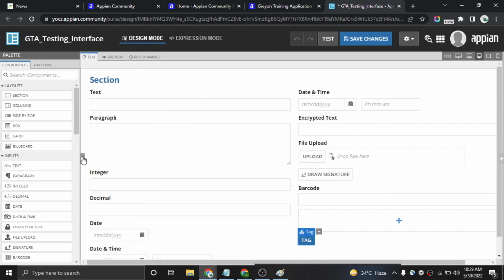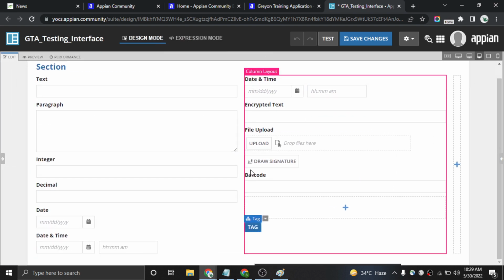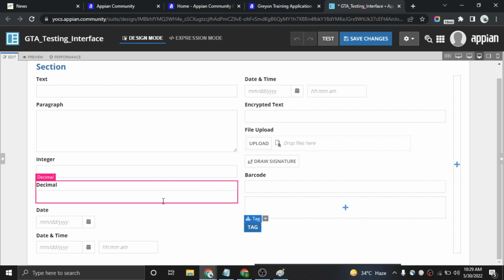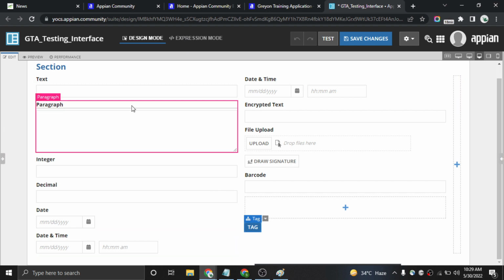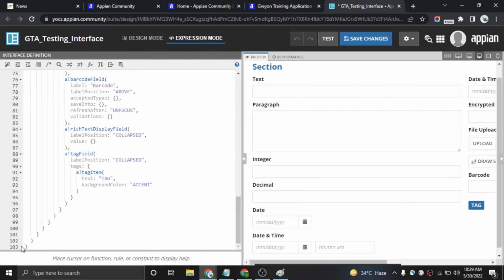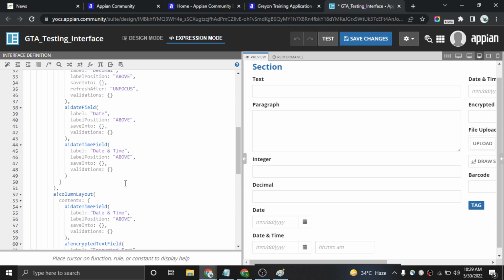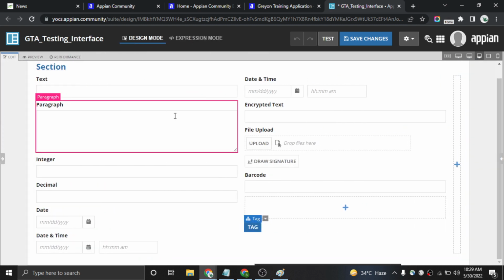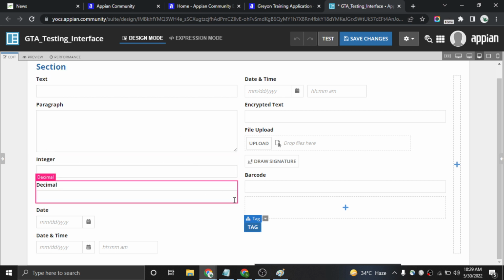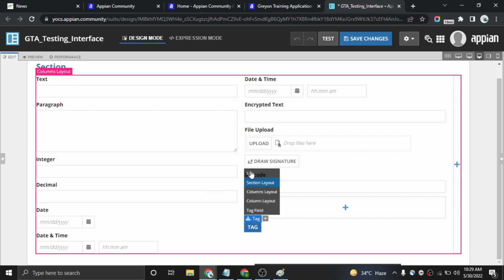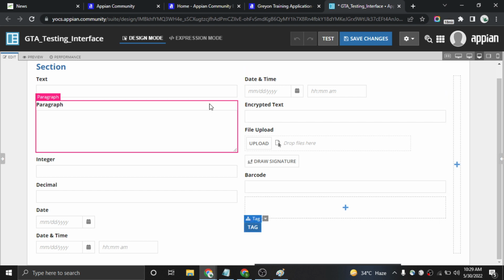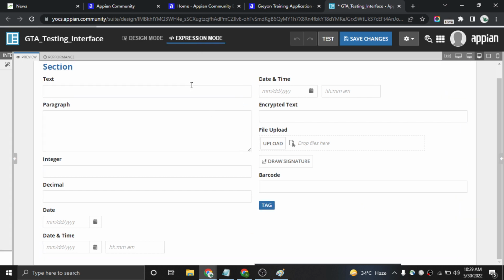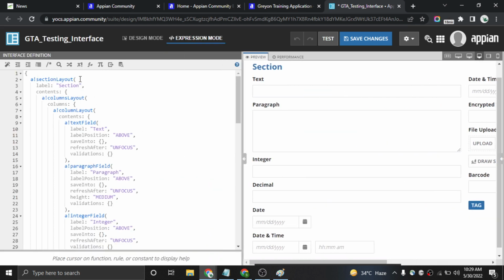Yes, sir. As a beginner, you have not paid a single effort in writing 103 lines of code. 103 lines of code is already written by Appian just by picking and dropping things in a particular layout in a correct format. You just have to understand what is the correct layout. Now the next step is configure the code. For example, section layout. We have a property in section layout.